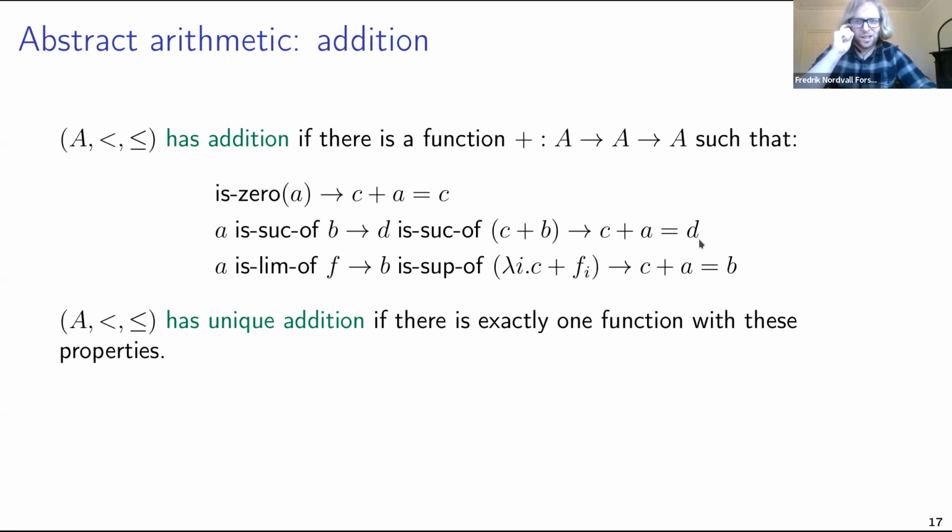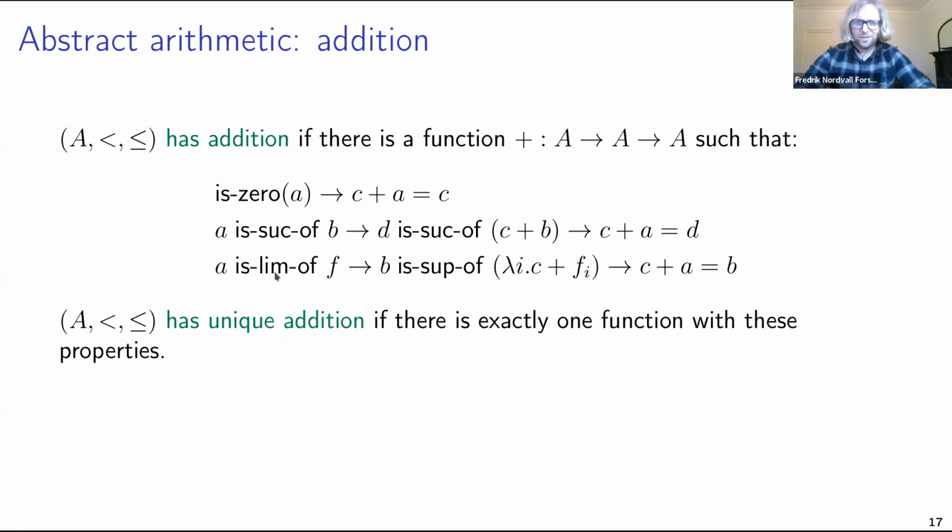B, right? But we have to take care to formulate these things relationally, because there might not in general be a function which computes the successor of a given ordinal, or there might not be a function which computes the limit of a given sequence, right? So here we say that A plus a successor is a successor of A plus the predecessor. And here we say that if A is a limit, then C plus the limit is equal to the supremum of this sequence, C plus all the f i's, right?